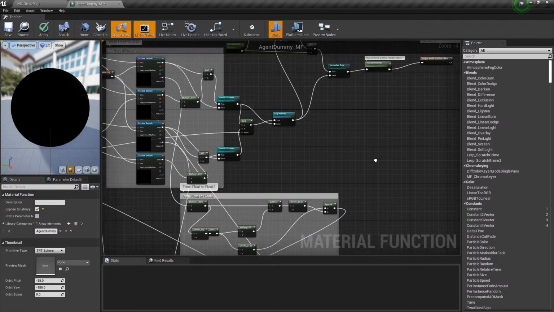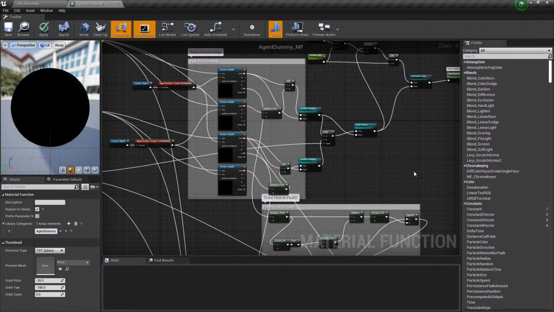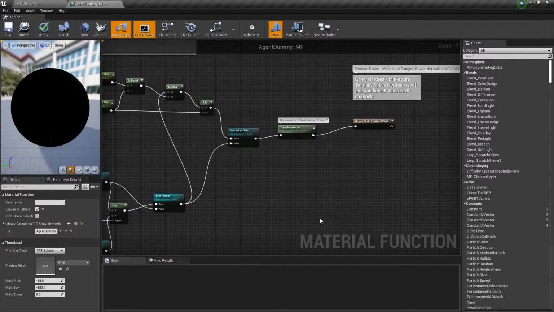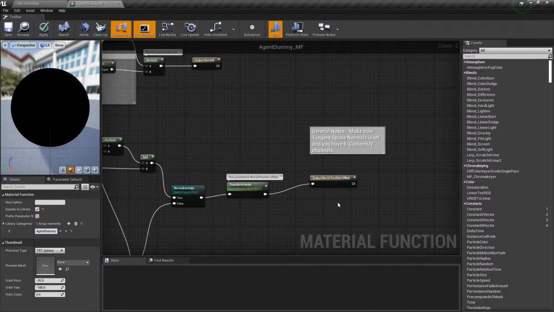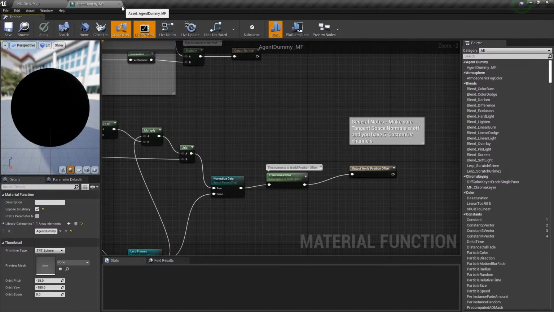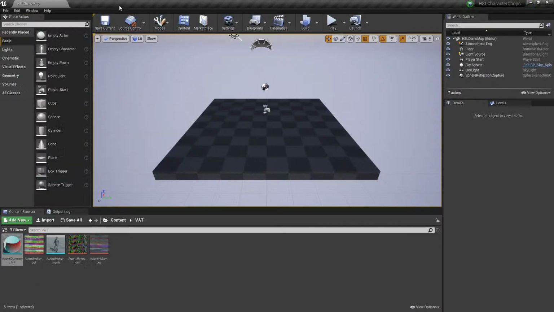This is a really cool thing, because any node-based network is actually just a language. So what we did was copy the language from Houdini and paste it right into UE4, and it executed on the language. Isn't tech art wonderful? I love it. All right, now it says here, general notes: make sure that tangent space normals is off, and then you have 5 custom UE channels. It's not talking about this, gang. It's talking about a material function. So what we're going to do is click onto here, save. And we are basically done with this material function. I'm going to go ahead and close that.